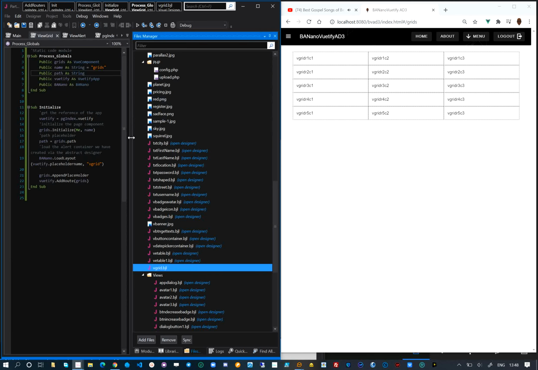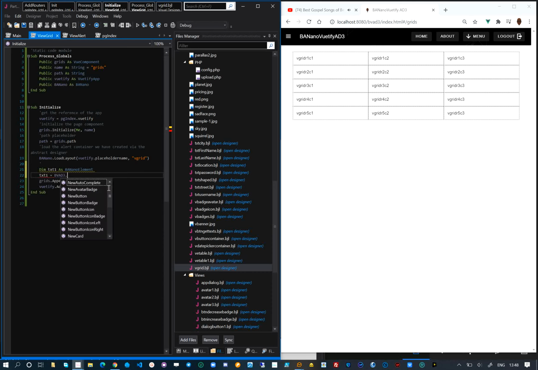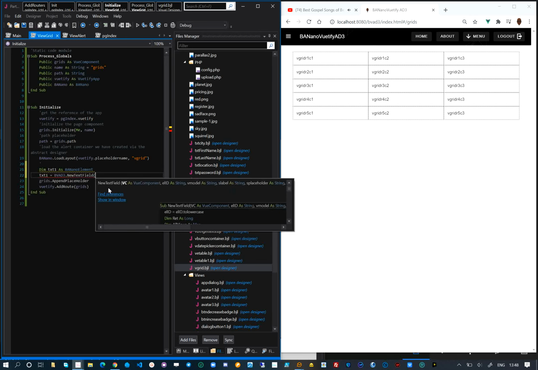Let's add some components to the grid. We add a text box, another text box, and then a button. We link an event to the button, so that it shows the content entered. With this approach, we use the reusable layouts we discussed before. You can also create individual layouts via the Abstract Designer, and set them as parent and child elements.